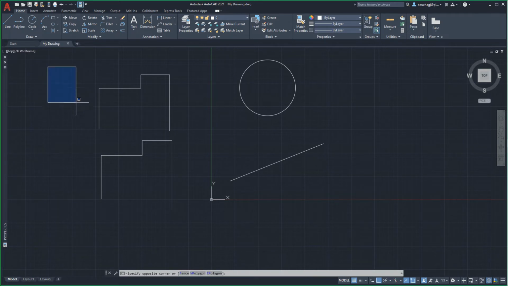Any movement of the cursor in the right-hand direction creates a blue shaded pick box. In order for an object to be selected, it needs to be fully and completely surrounded and enclosed within the blue forward selection box. If the object is not fully enveloped, it will not be selected.